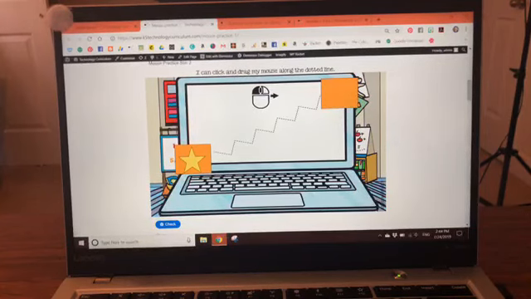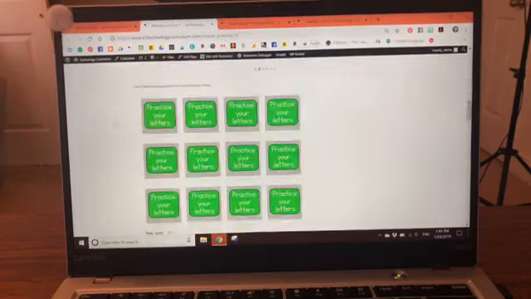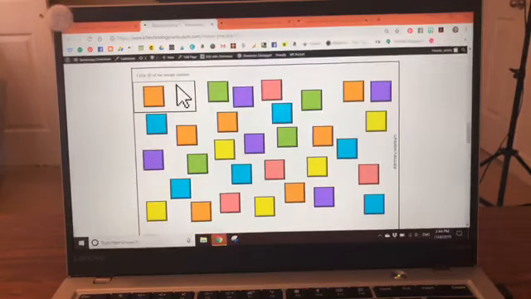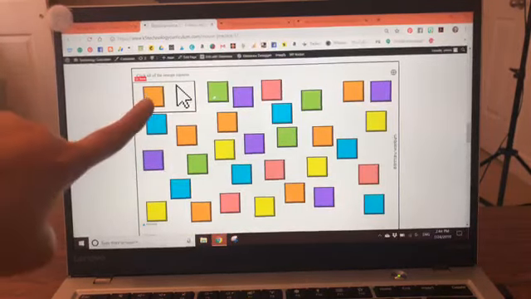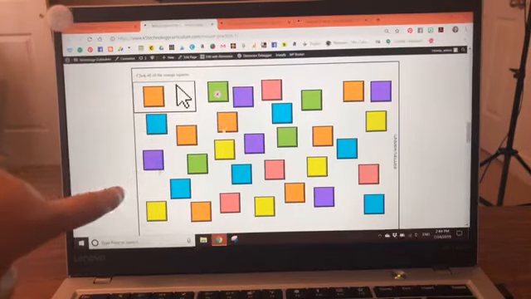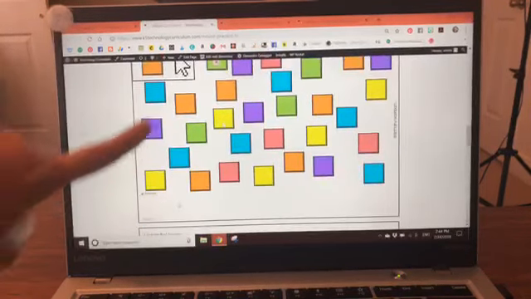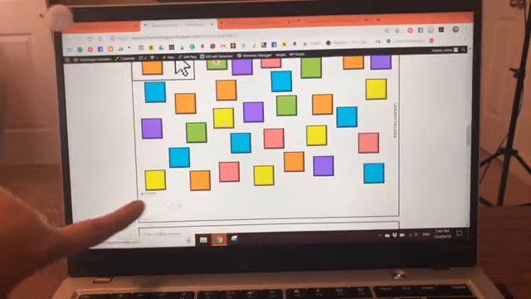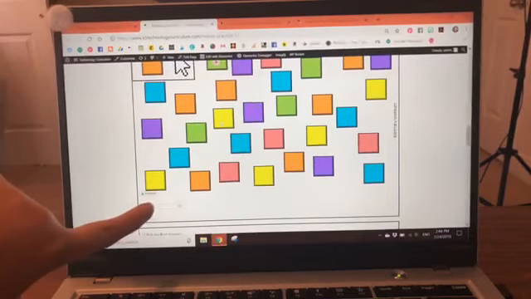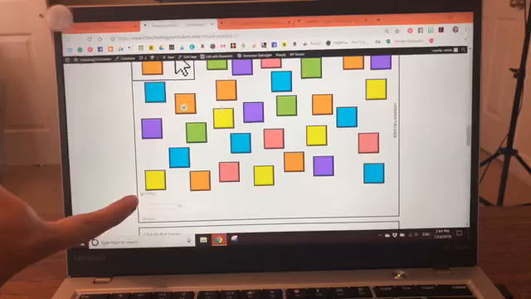Is it possible to correct wrong answers without redoing the whole activity? Not with those drag and drop ones, but it is with a regular clicking one. Okay, so this one says click on all the orange. If I click on a green one, it gives me the red X, and it doesn't add to the gold star bar.